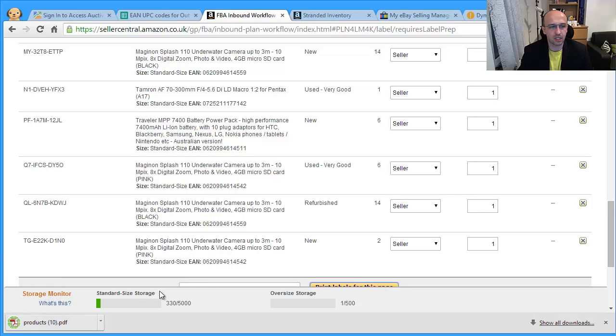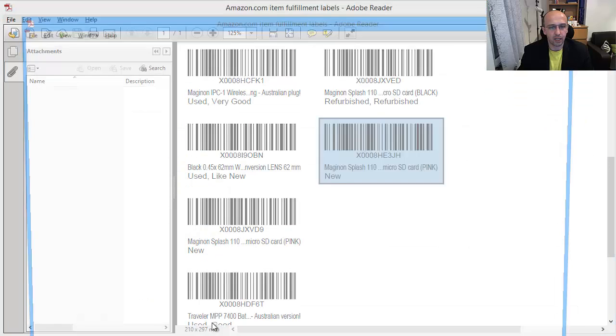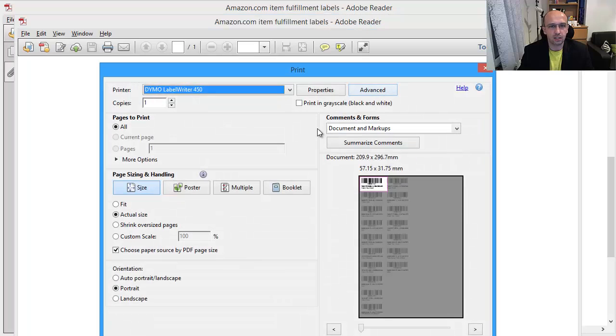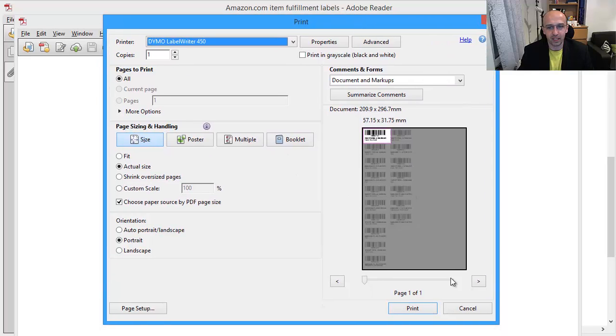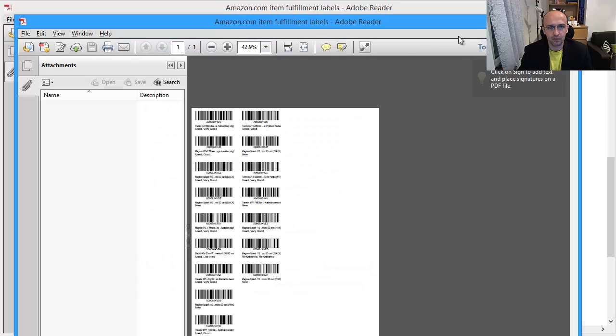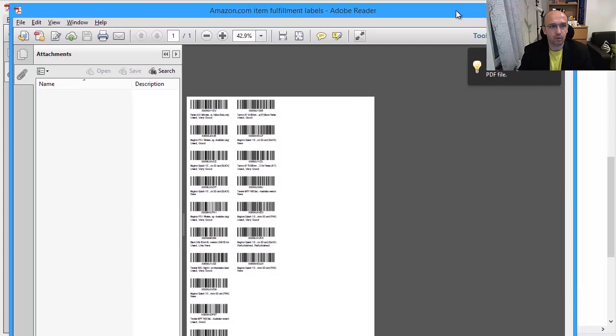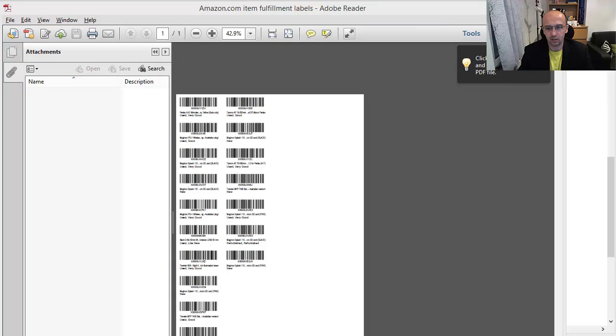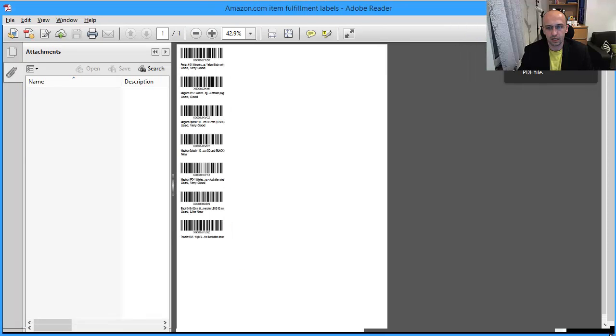Okay, so let's print labels for this page. Now Amazon prepares it, and I'm going to open it with the system viewer. In my case, the system viewer I'm using is Adobe. It will also work with Adobe Reader, of course, and actually I'm using Adobe Reader now. This already wants to print, but I don't want to print yet, so I'm going to cancel this. So this is now open in Adobe Reader. Okay, excellent. Let me just resize so you can see the whole Adobe Reader.